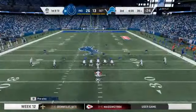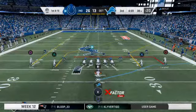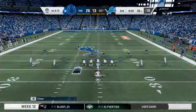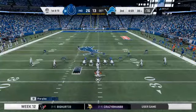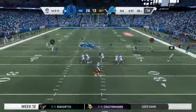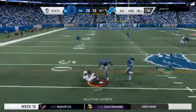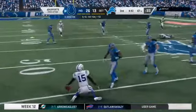The Colts come to the line ready to start their next drive. This crew had to punt last time they had the ball, but when you've got a lead like this, you can be tempted to play the field position game. You are to an extent, especially if you like your defense, because you have the lead, you've been controlling the game. But why put them in a tougher spot? You want to get out there and get something done on offense and maybe take command of this game yourself.